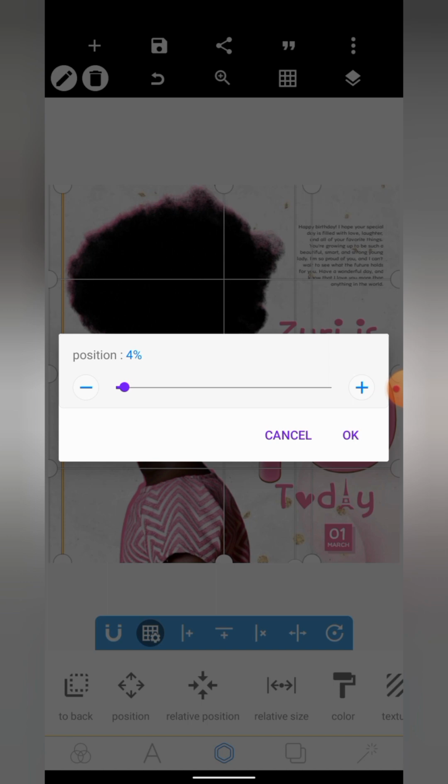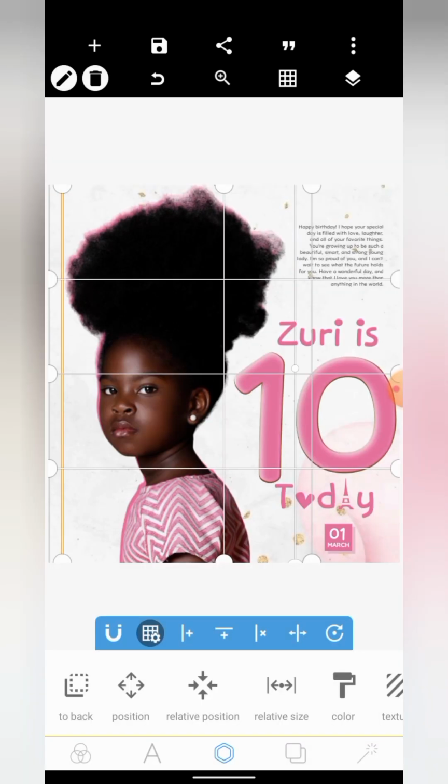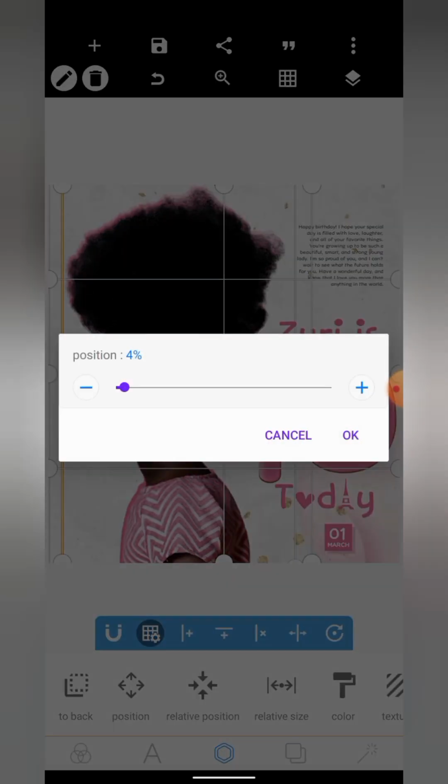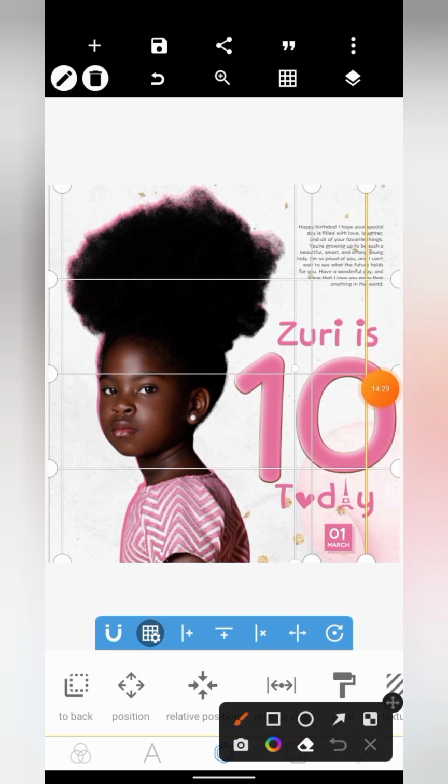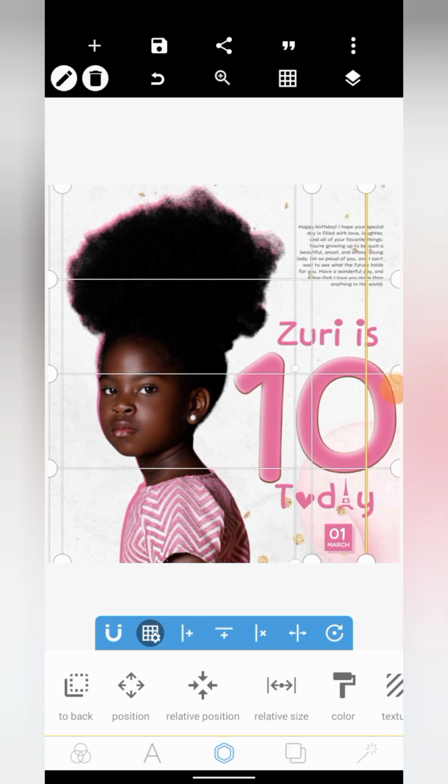So when I set my ruler, I click on the last icon here, before the rotate one, to show me the position. So the position I'll select 4%. And I'll take this other one, or click on one of these rulers again and take it to the other side. Before you do this, make sure that your ruler is in this part, this thing. And I'm making use of this one here.